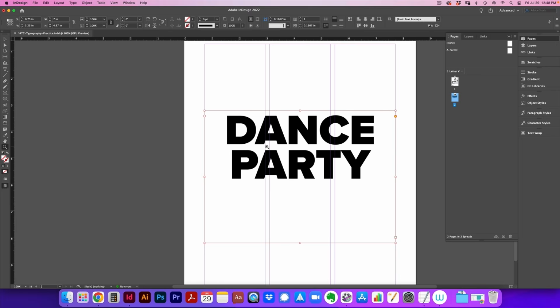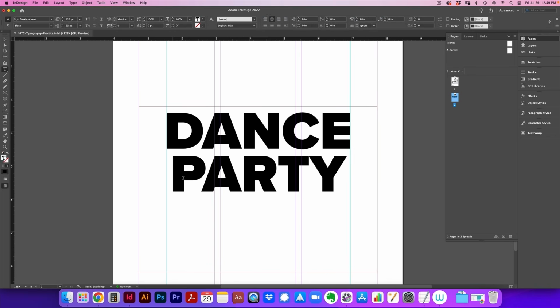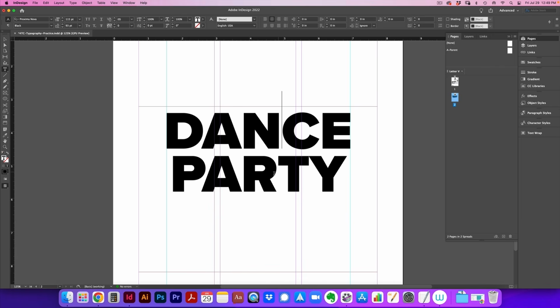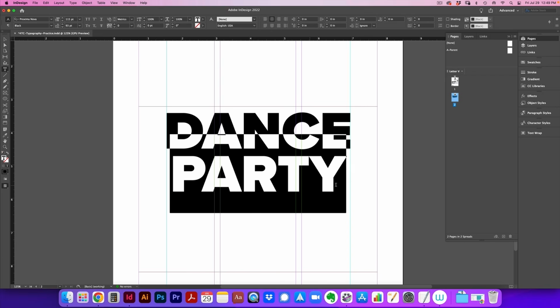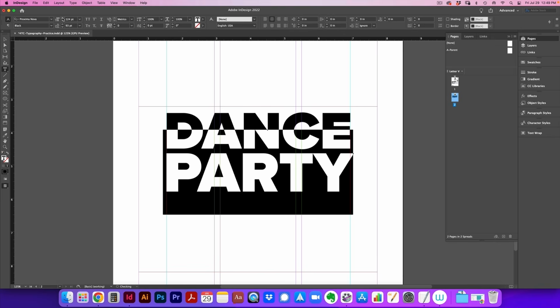Now, one thing I want to do for this one is drag a guide here and line it up with the side of the D. I'm going to drag one over here and line that up with that side of the E, and I want to make the type go to the sides. Now, this is one of those rare exceptions when you are having the typefaces, the fonts, at different sizes, and this is okay when you're doing it in this block type of way. So I'm going to just increase this type size until it's aligned on both sides.